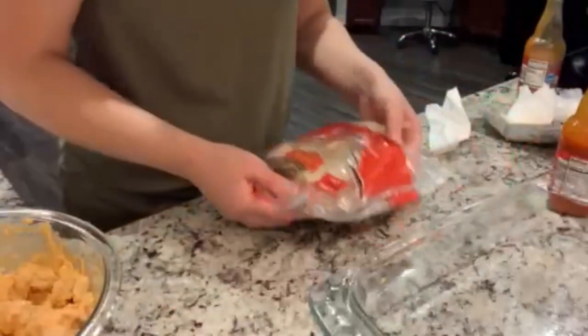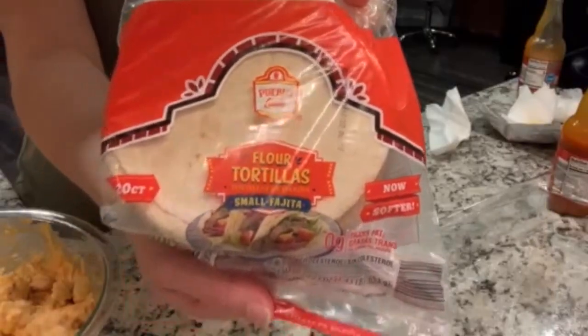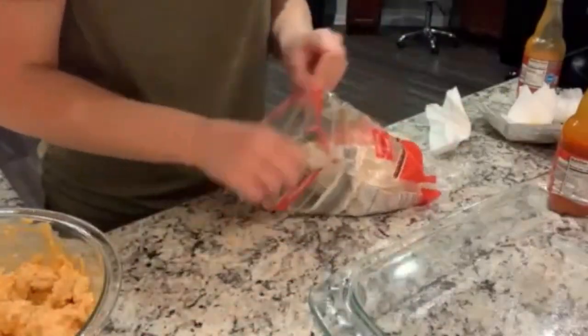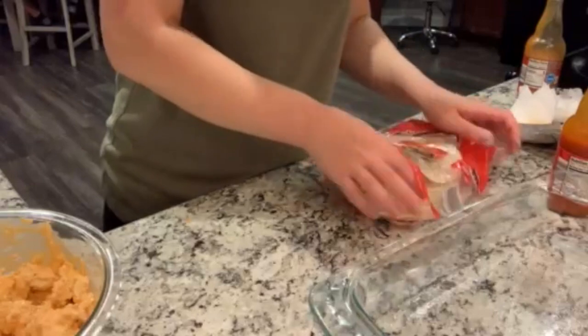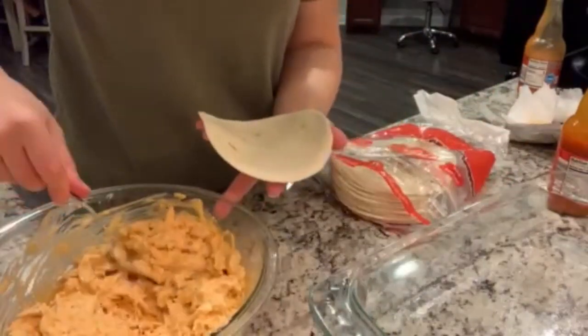Anyways, I have a greased baking dish, and then I have the small flour tortillas. These are from Aldi. I think they're 6-inch. And I am just going to fill them and roll them and put them in the pan.